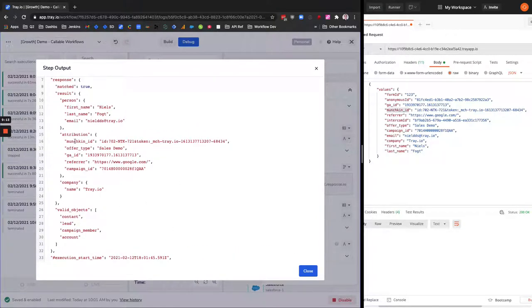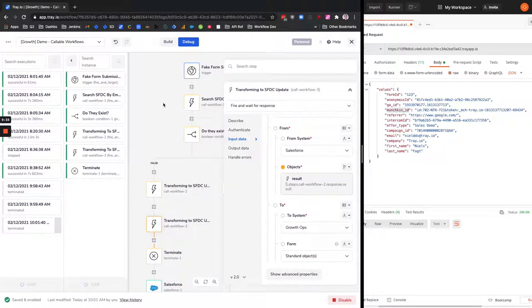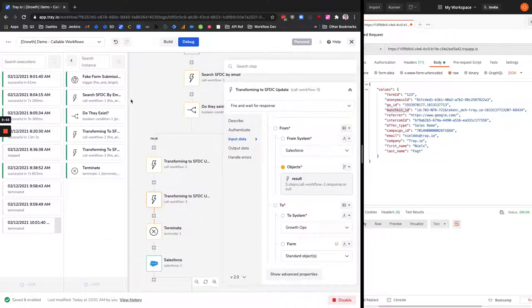So all the intake workflows, what they do is they capture these leads in their different structures and sources, and they format it into a standard object structure. And then it puts it through the rest of the pipeline. So it's predictable and reliable in its structure, and it makes it really easy to stand new sources up and to move between different systems. So this is probably one of our most powerful and my favorite workflows, because it makes the process of moving data between workflows and systems much faster.